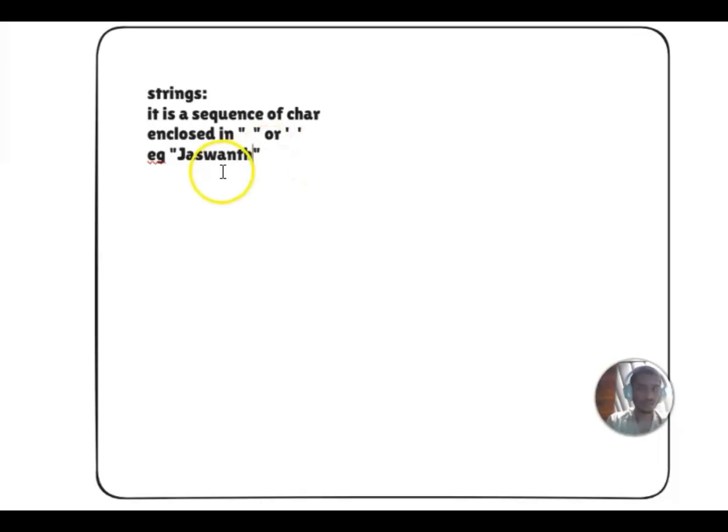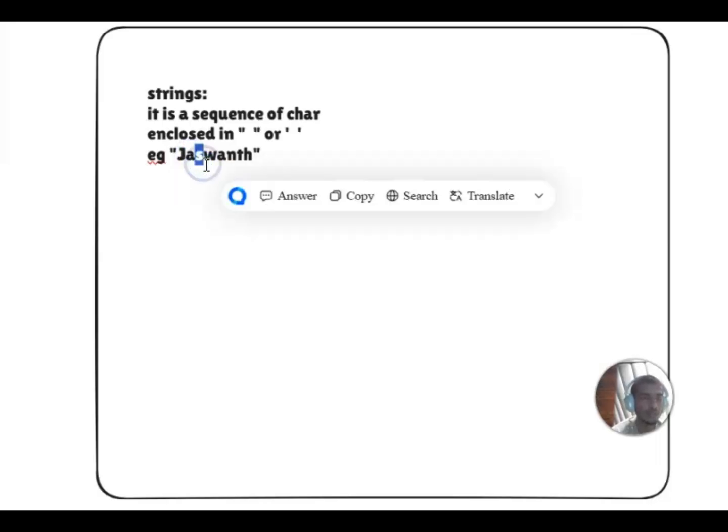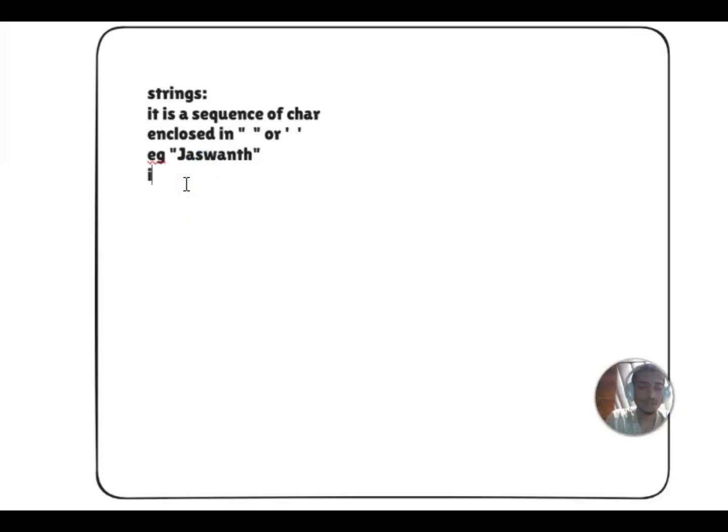Now you can access any character from this string. Like if you want the element A, you can have it. If you want the element E, you can have it. And this is basically called indexing.